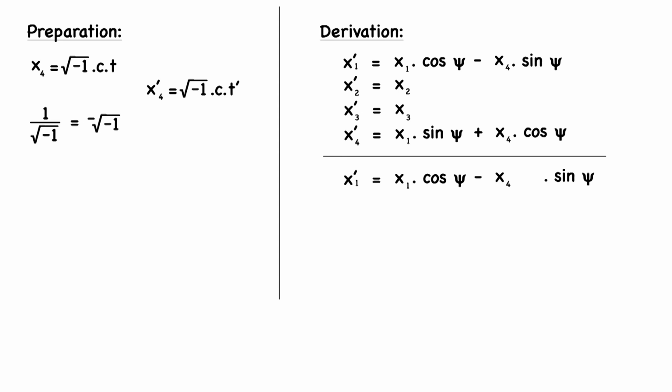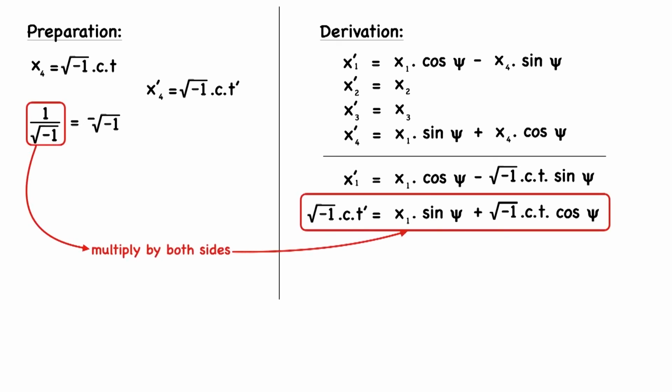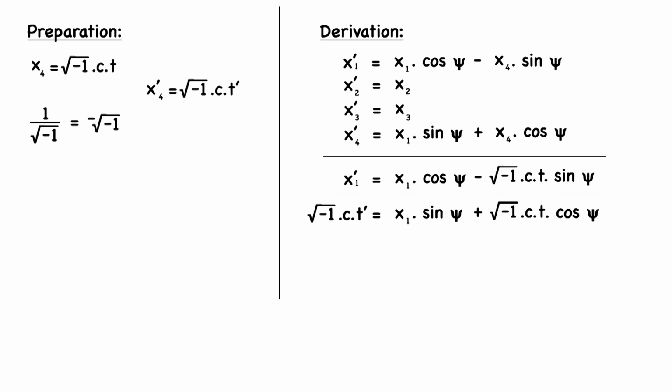We're going to start by swapping the x4 term with its definition up here, like so. Now let's move on to the equation for x-4 and swap the x-4 for the one on the left, like so. And of course this x4 term on the right. Okay, that's given us two square root minus 1s. Let's reduce that a bit by multiplying both sides by this term here, which leaves me with this equation for ct dash.